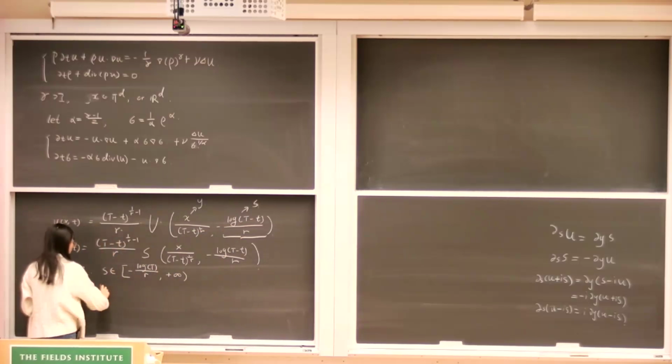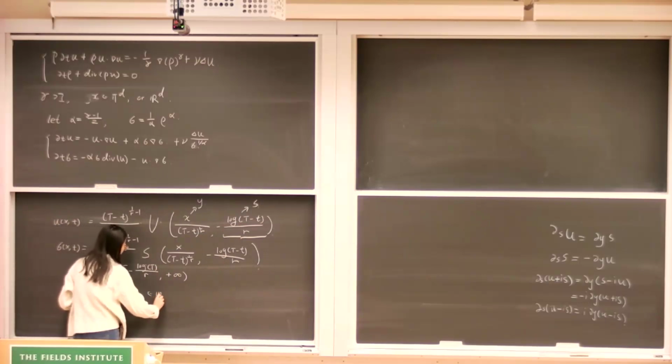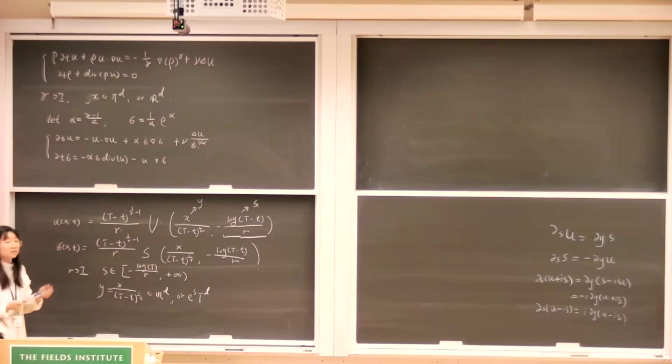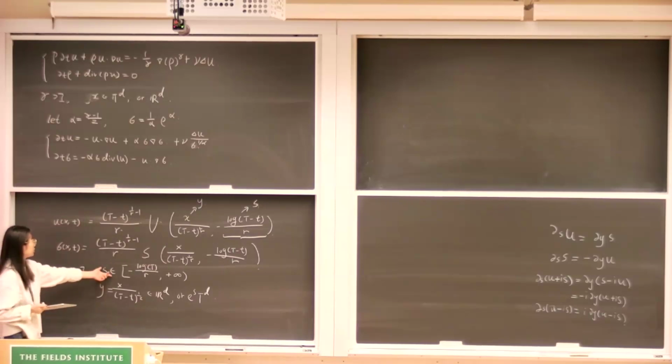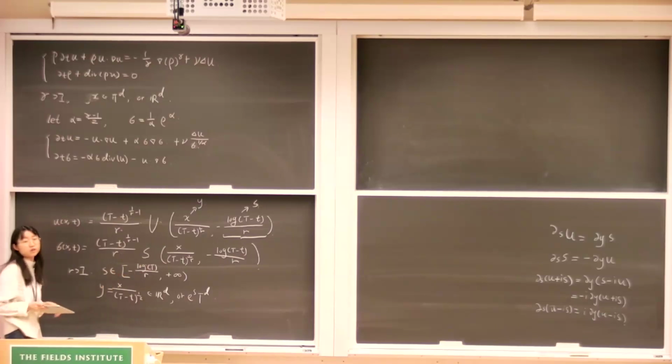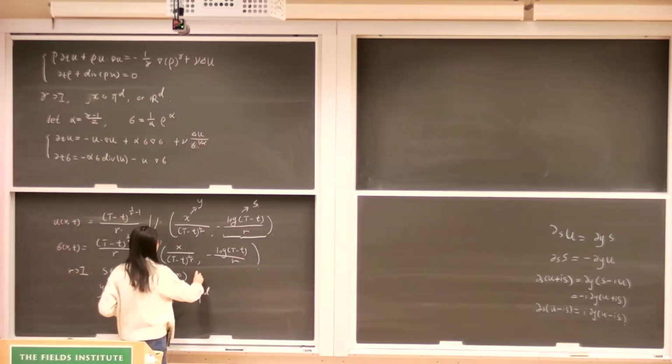And small y is the self-similar space coordinates. Of course, it's still in the whole space when your x is in the whole space, but for the torus, it's actually expanding self-similar coordinates because you divide it by the time factor. So for this y, this boundary is not fixed. And the way to get the stability down, this small s should be chosen so the starting point will be large enough. So this corresponds to blow up very fast. T is very small, then the small s is super large at the beginning. So this is what we call S naught.